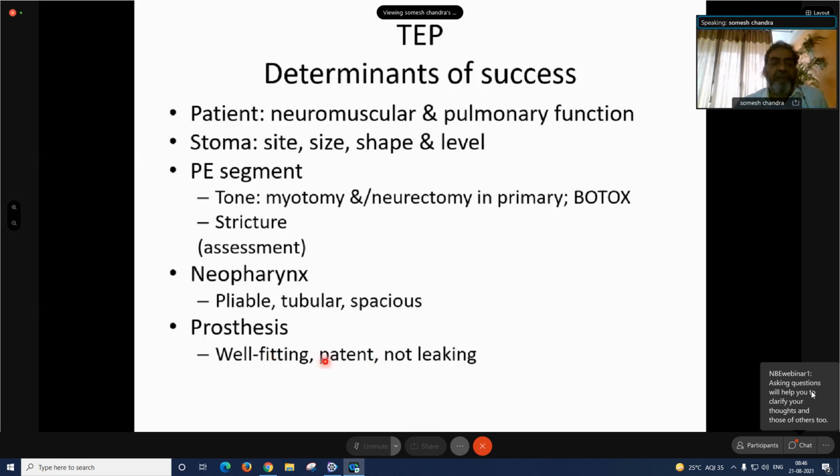The patient has to brush and clean the prosthesis 2 to 3 times a day to keep it patent and prevent aspiration, from the deposits of crust on the tracheal surface. Use a humidifier and keep the stoma covered as far as possible. There could be some collection on the esophageal side of the mucosa. One easy way to clean that is to use a carbonated drink, a few ounces repeatedly.